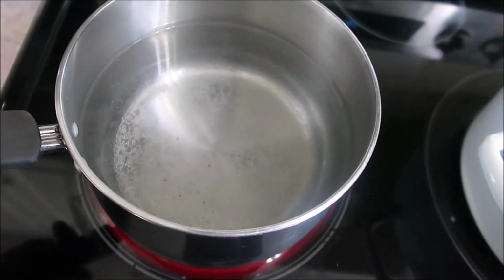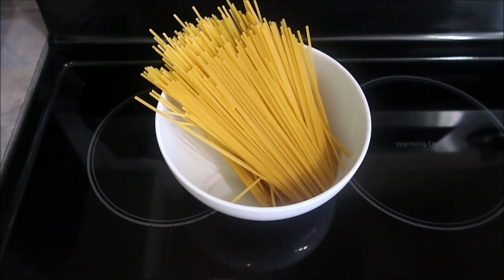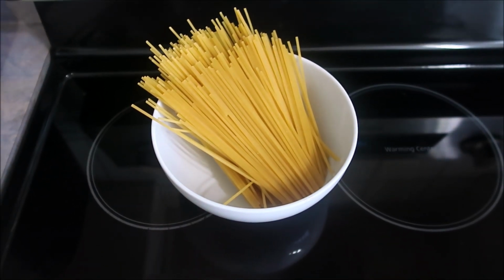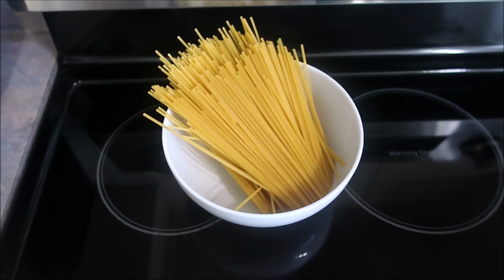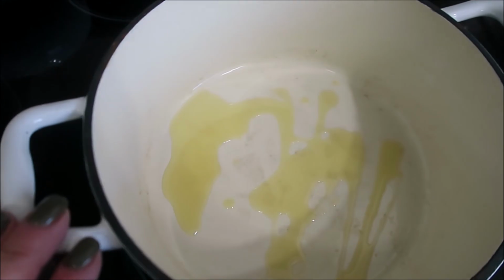I was looking for something specific for a recipe, so I have some water with salt getting ready to boil, and then I'm going to be adding 10 ounces of spaghetti. The recipe I'm using is called stir-fry noodles from Dinner at the Zoo. I always love her recipe.